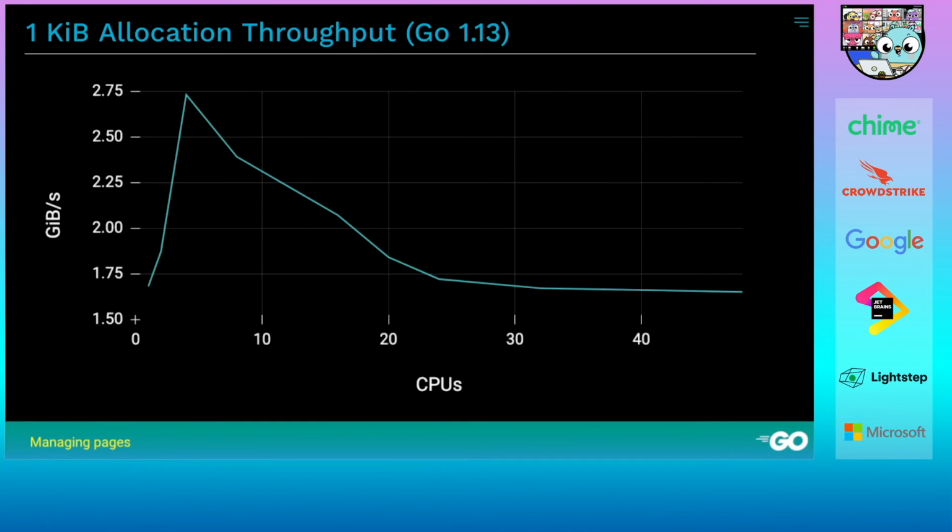So for a real world example of collapse, I ran a micro benchmark of 1 kilobyte allocations, which hits this allocation path reasonably hard. And you can see as we add parallel workers, performance slowly gets worse. In fact, slightly worse by like 30 or 40 cores or so, than if we had just done it completely serially with only one core. One core, one thread.